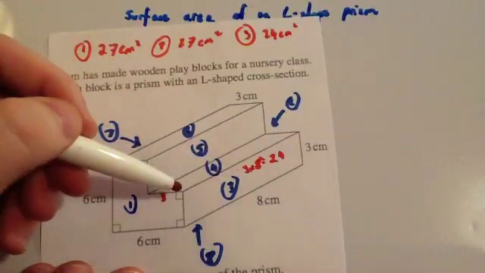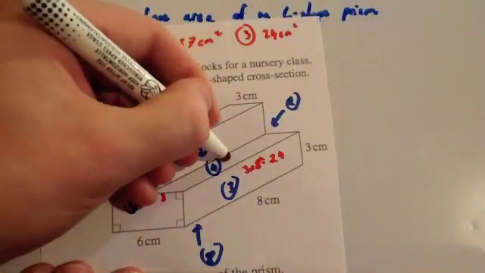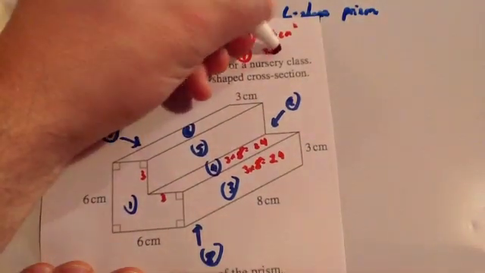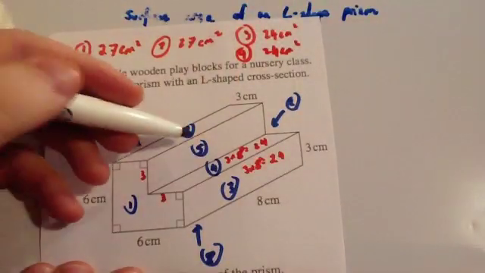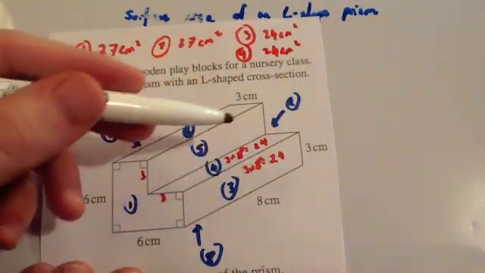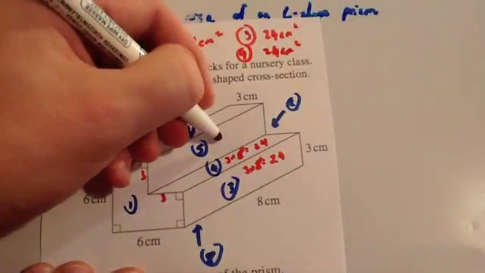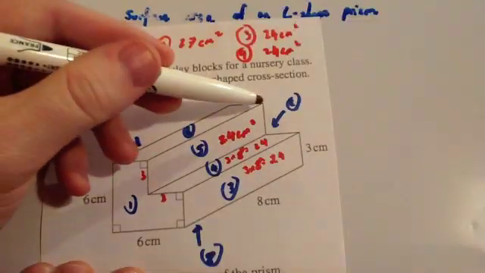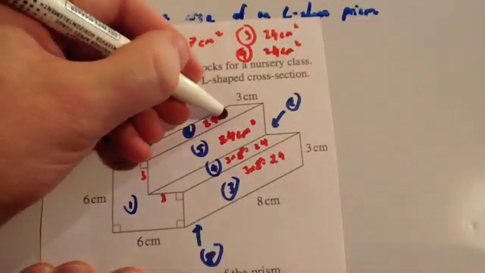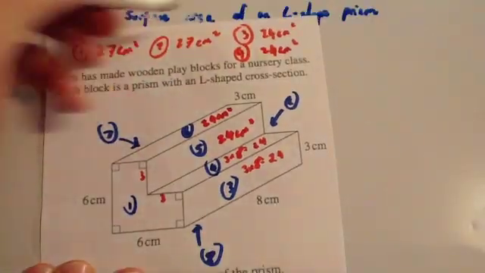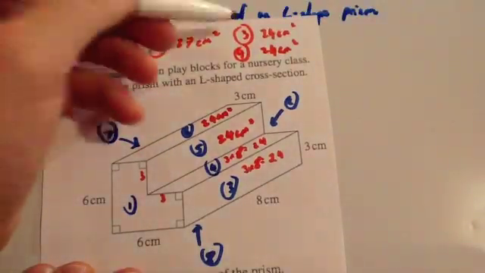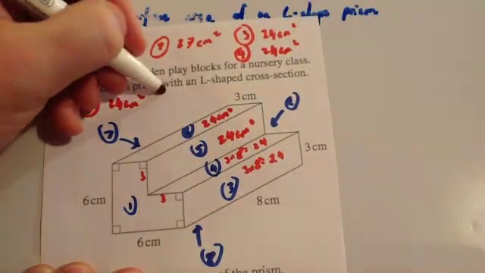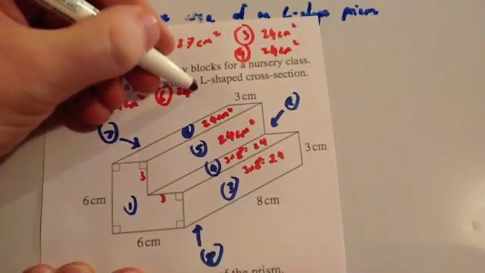So shape four, it's eight long and three across. So again, that's going to be three times eight, which again is going to be 24. So side four is 24 centimeters squared. Five, again, it's eight long, so it's eight long and three high, so again it's going to be 24 centimeters squared. Eight times three is 24. The top is three by eight, so again it's going to be 24 centimeters squared. So we've got sides one, two, or faces one, two, three, four, five is also 24 centimeters squared, and six is also 24 centimeters squared.